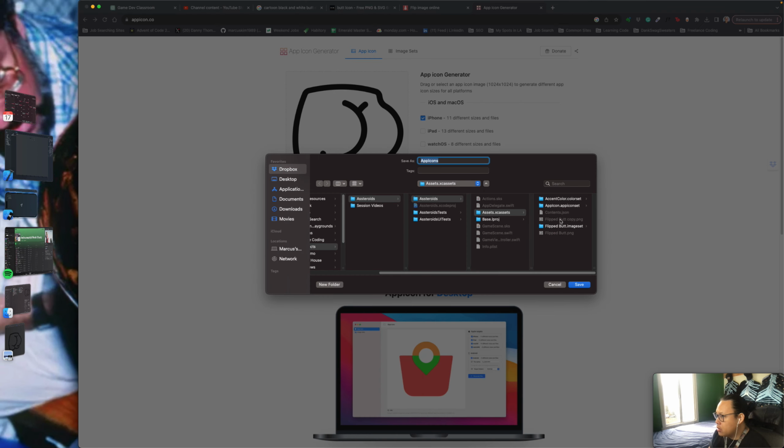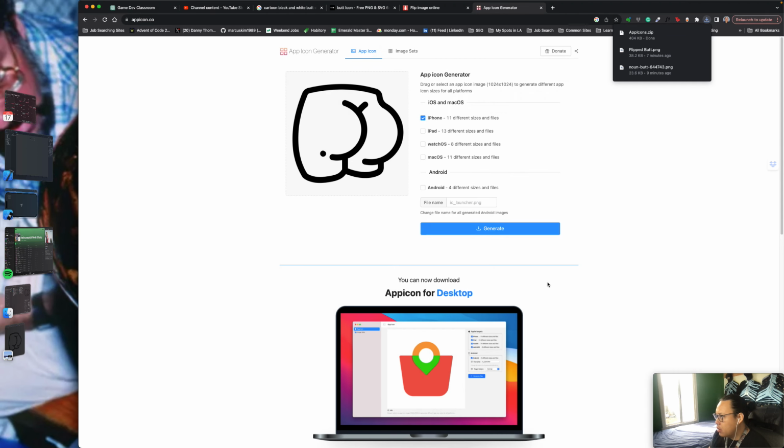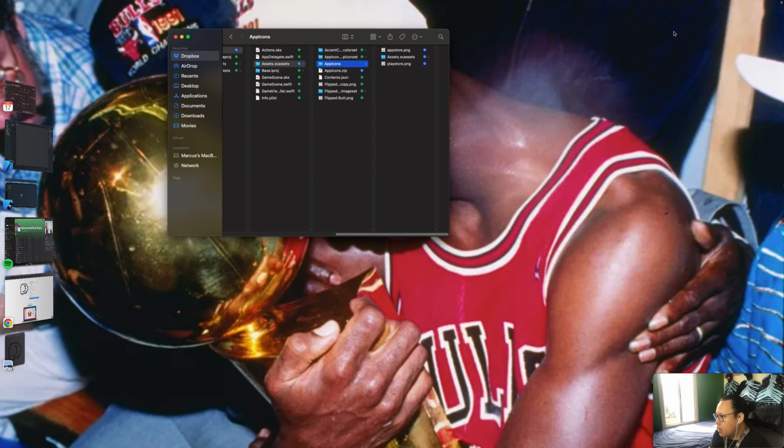So we are going to... Where do we put this? Let's just put it right here. So let's open this up. App icons, XC assets, App Store, Play Store.